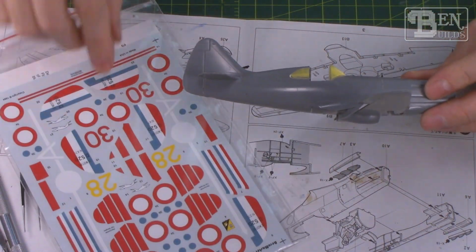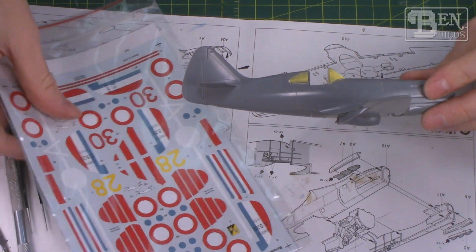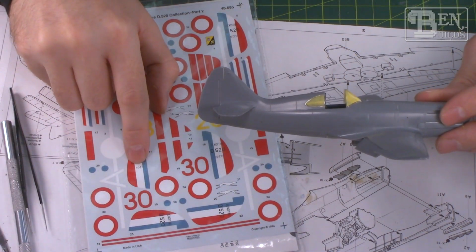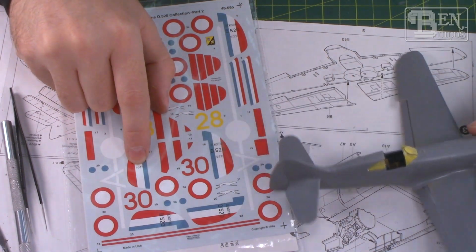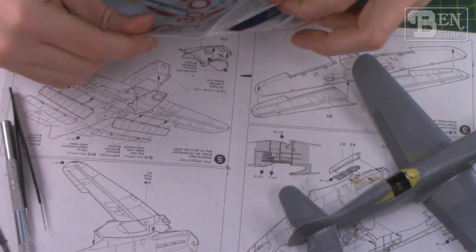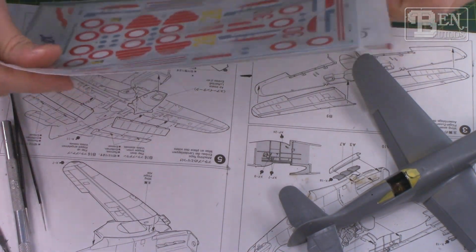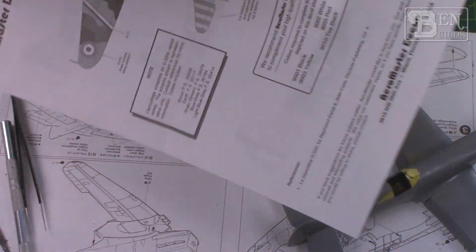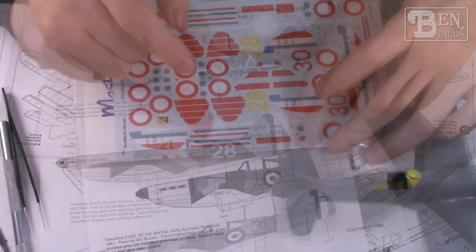Looking at the decals, I was trying to figure out if I'm going to go ahead and paint on these markings. And there's one little issue. You notice back here on the decals that we're going to use, we have the name Dewoitine and D.520 and then an aircraft number. Now that is not included as a separate part of the decal. So that is a little bit worrisome. I'm going to have to use these rudder decals. And I'm pretty sure that means I'm going to use the rondels as well.